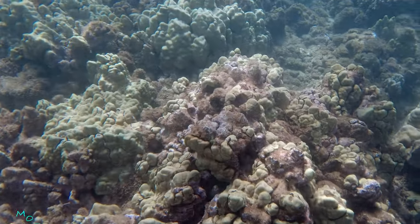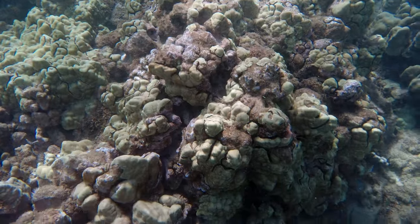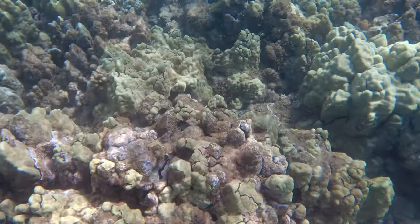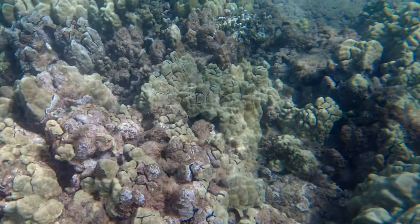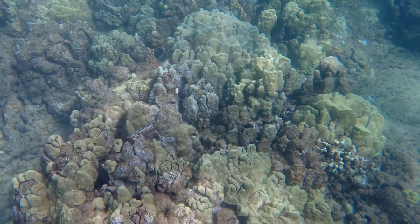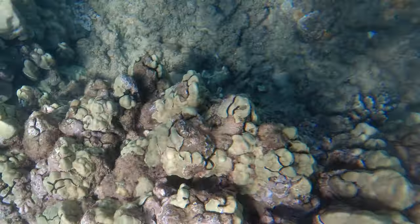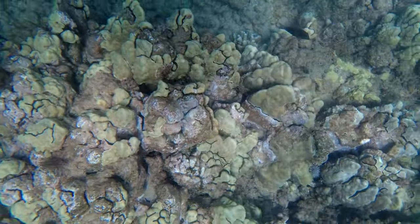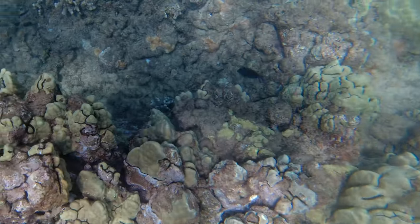Now here's something different — this is a moray eel. Eels do not have dorsal or side fins, so they look like swimming snakes. Their colors range from black, brown, blue, green, yellow and white. There are about 200 species of eels and they can be found worldwide. It wasn't easy to spot and film this one, as eels hide in crevices and pounce on unsuspecting prey as they swim by. They prefer shallow reefs because there are plenty of places to hide. They dine on squid, octopus and hard-shelled invertebrates.